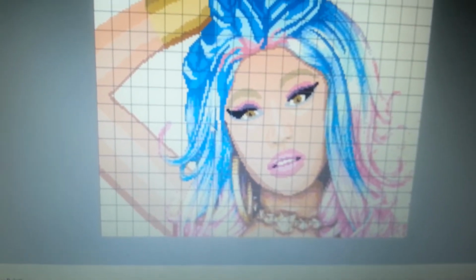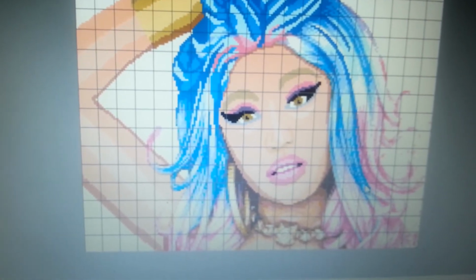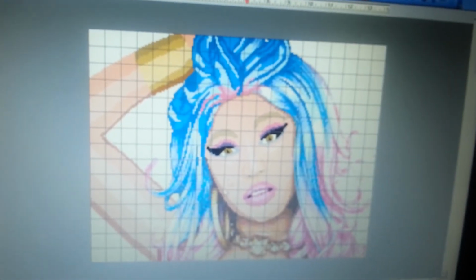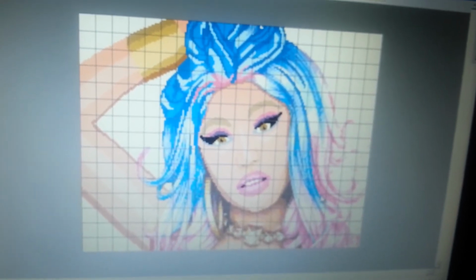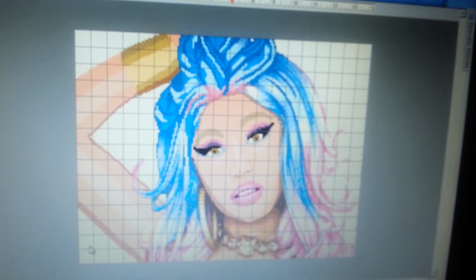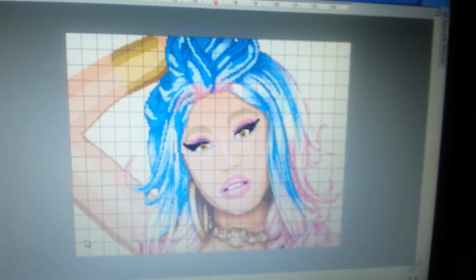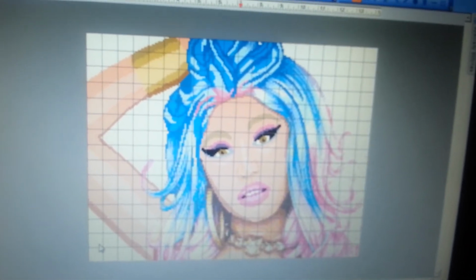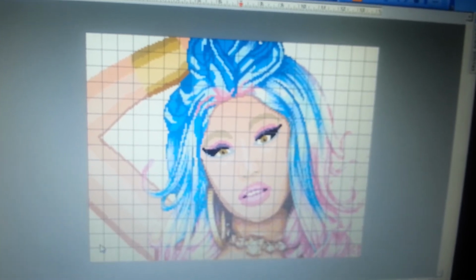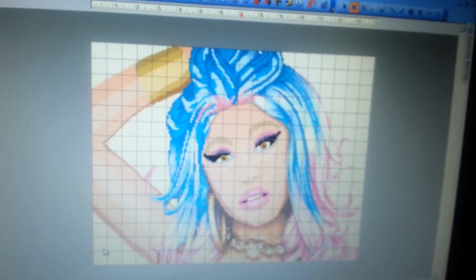Alright, I'm going to wrap this up. This is basically a lecture more so than showing you anything. But just study your images, guys. Study your images. Look at the original. Look at the graph and keep looking at it. And if you have to keep doing it over and over and over again, so be it. Because that final crochet project, you would definitely love it. And the person who's making it will love it too.